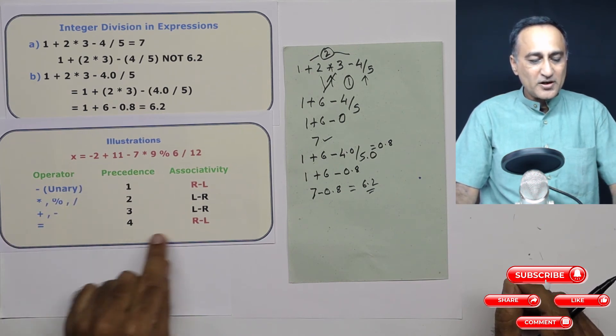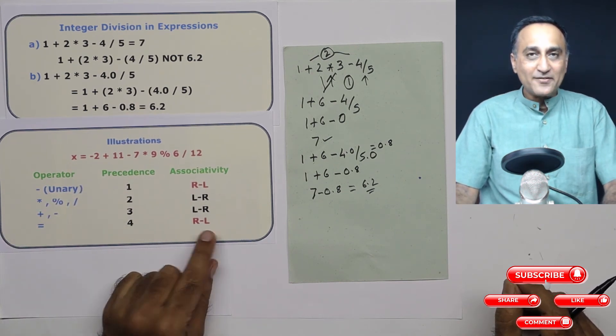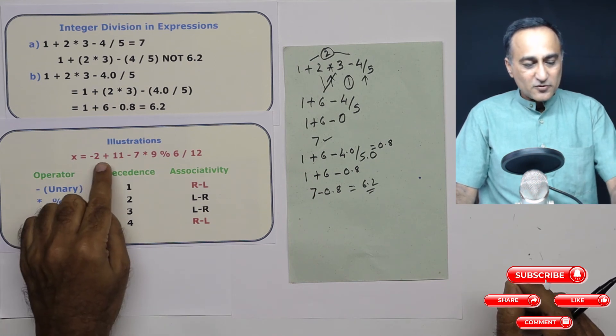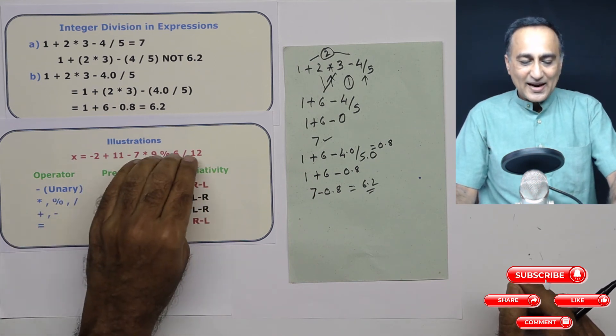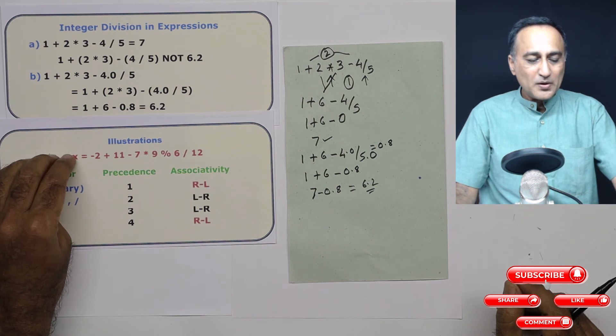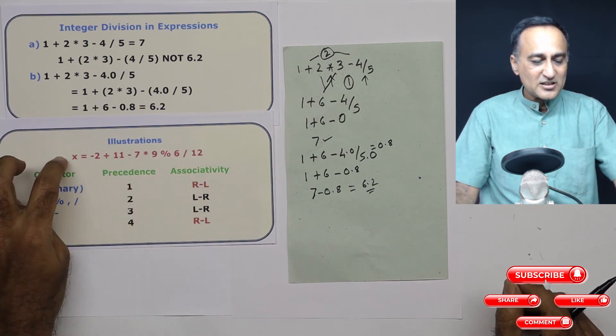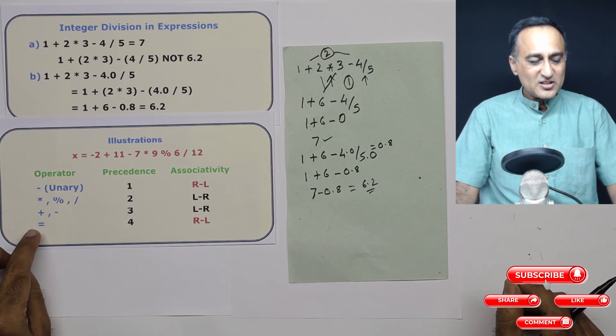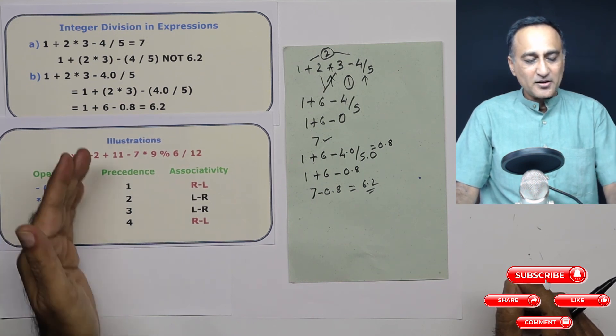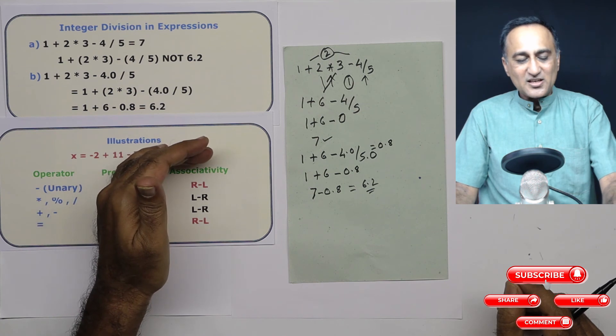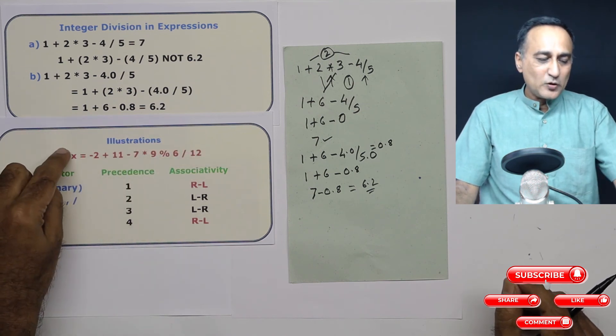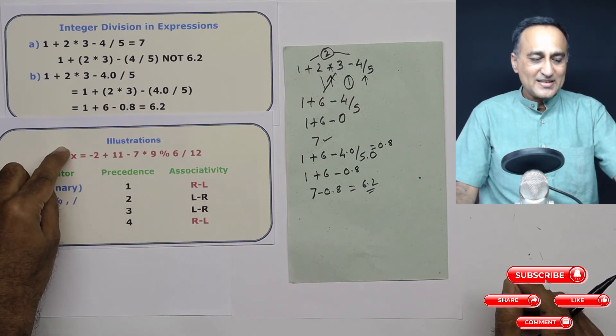It makes perfect sense because first you want this to be evaluated and the result then dumped into x. That's why the result from this side calculation ends up going into x. That is the job of this assignment operator, to take whatever is the result on the right hand side and assign it to a memory location on the left hand side. The left hand side cannot be a constant location.